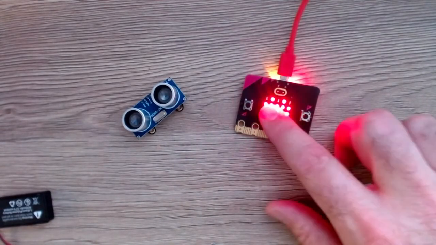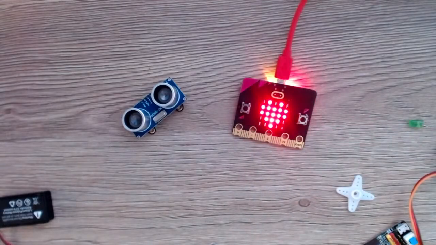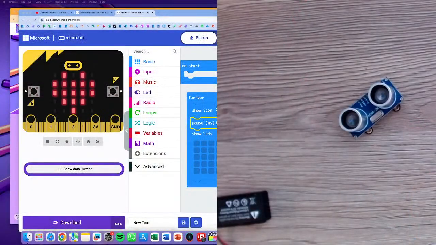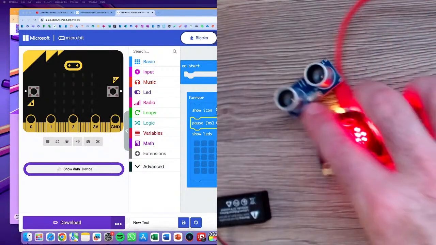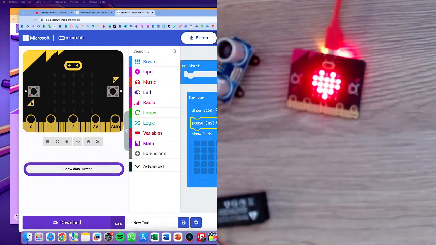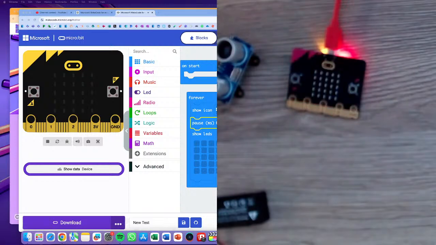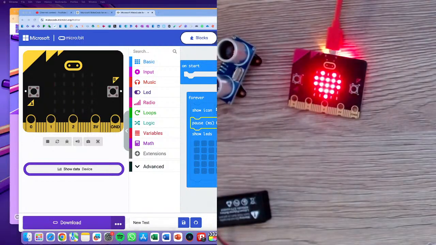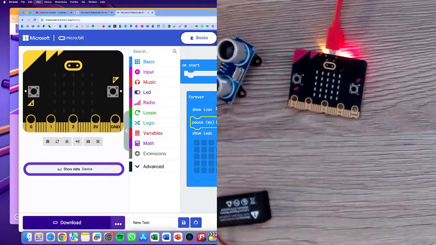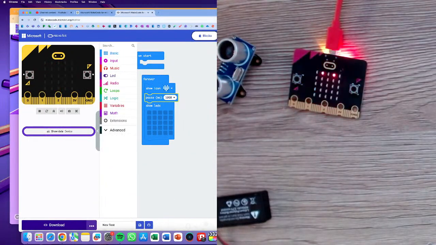So let's see how we can use this device live with the code as well. I'm going to switch to the desk cam, and the code at the same time, and bring that into focus on my fingers, and then bring it back out again. Hopefully, there we go. So let's make that do something. I'm going to zoom out of my screen a little bit so we can see what we're doing.